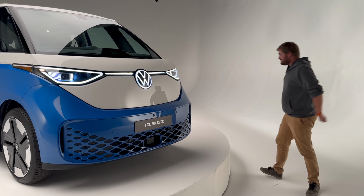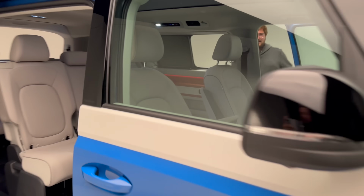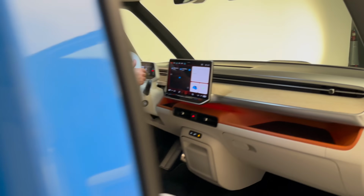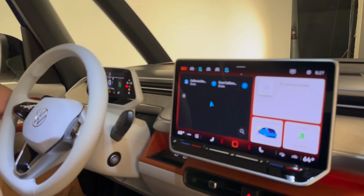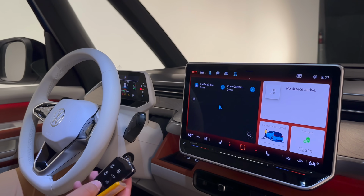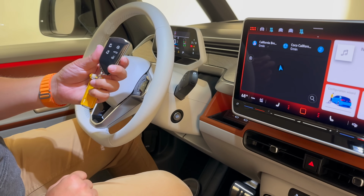You guys hop in the passenger seat, I'll jump in the driver's seat. And let's just take a look at this ID software 4.0. So in we go very quickly. If you take a look, this is the key, very similar to the Euro specs that we've seen. You can open and close the doors right here from the key.